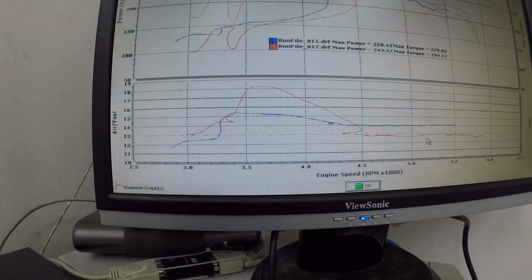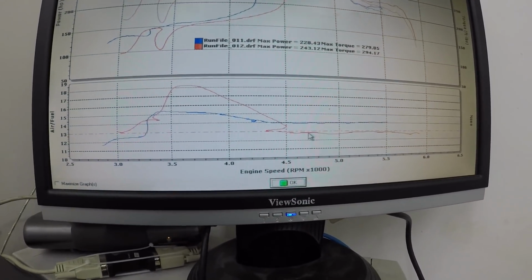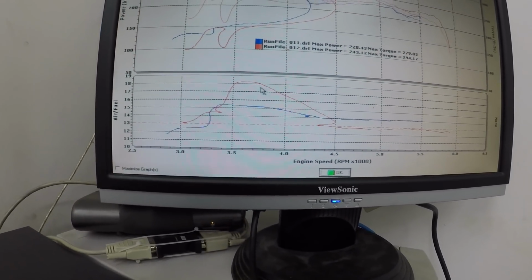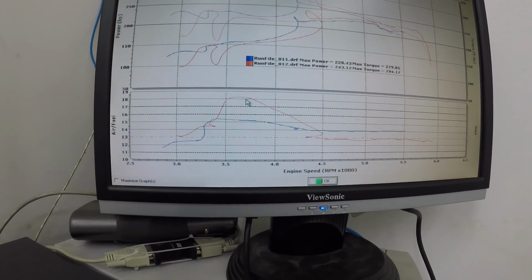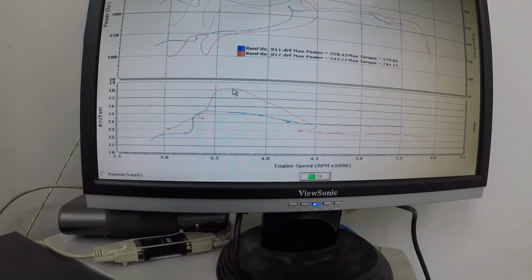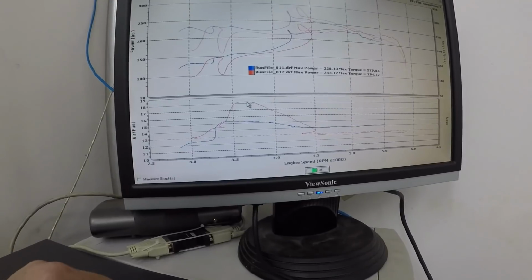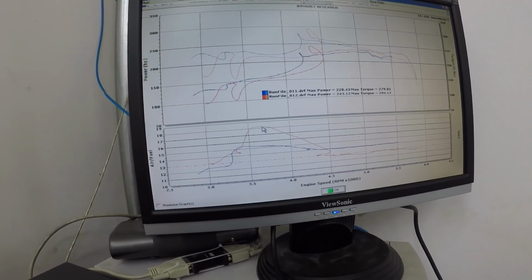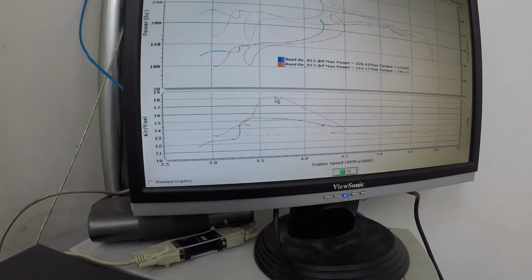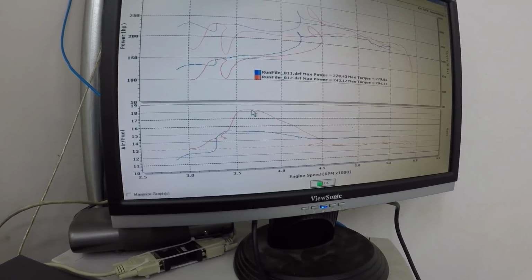Air fuel wide open's perfect, 13.0 to 1, couldn't be happier with that. The blue line's the old one, but this one right now, here's the problem right here. Because if I could get that to work right, and believe it or not, the part throttle cruise jumped up almost 2 full points. I wanted to jump up 1 point, it jumped up 2. So I went from 70.57s to 75.57s, so five numbers higher for leaner at part throttle. Now we're gonna go with a 73.37, hoping to split the difference between the two.